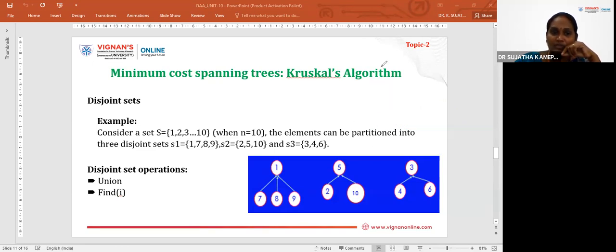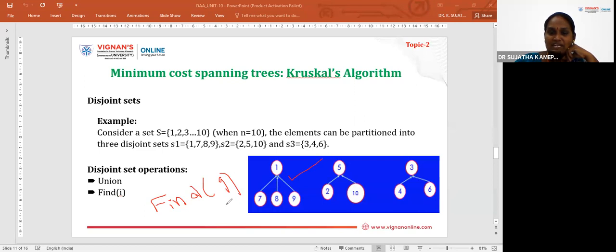Now, coming to the find operation, given the element I, it finds the root node of the set containing the element I. Suppose, for example, I call find of 9 in the first subset.